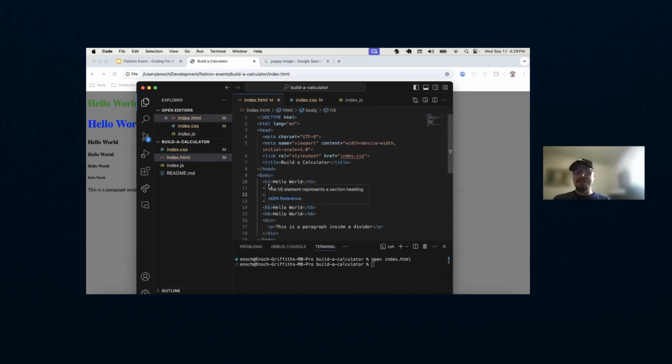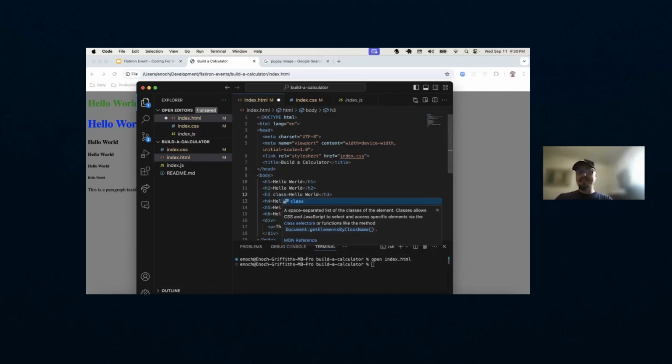But in order to do that, we're going to give both of these a class. Now, classes are attributes that can be shared, like identifier attributes, between multiple elements or multiple tags. So if I want to identify this H3 and the H4 and be able to style them the same, I can give both of them the same class. So we could say class equals, and let's say center text.